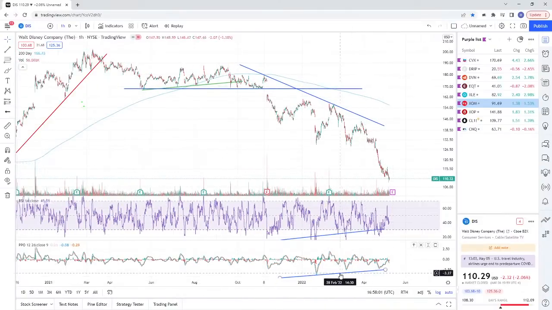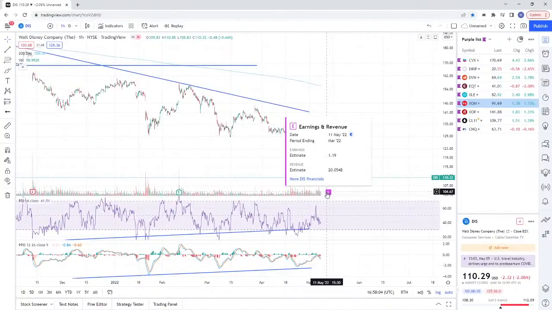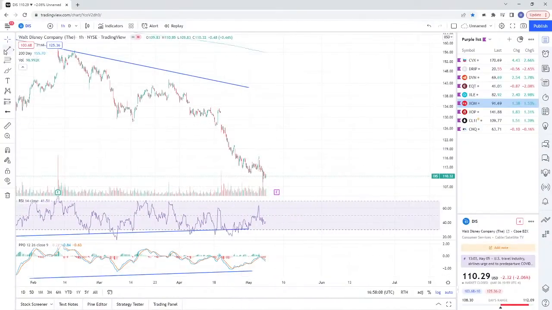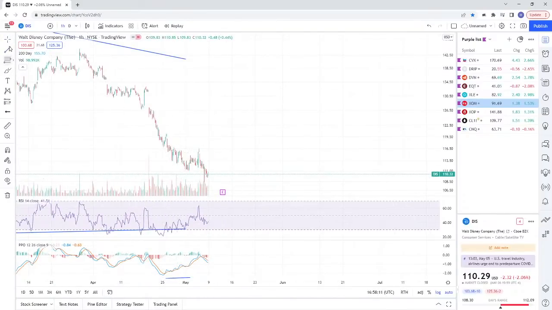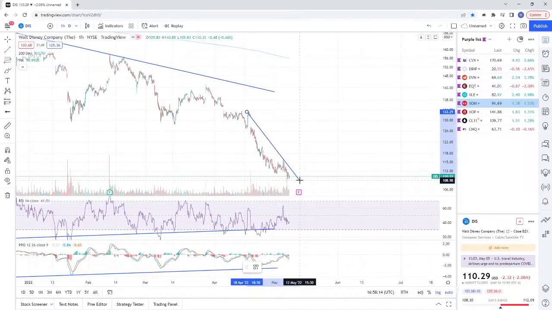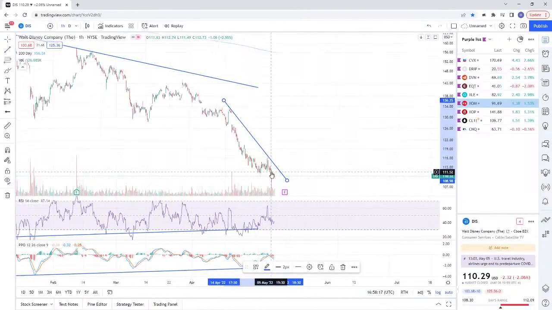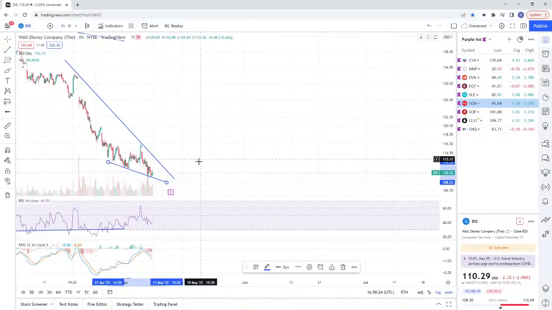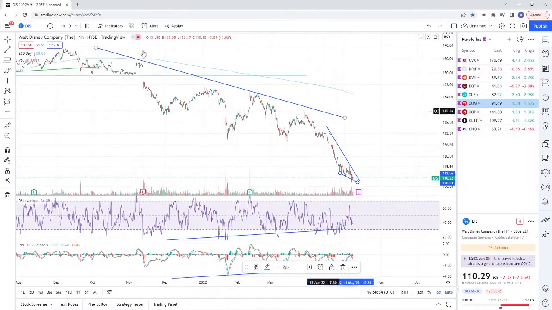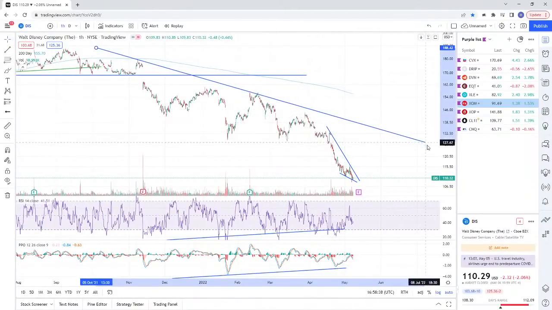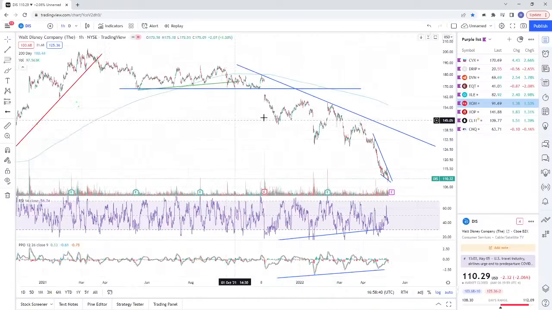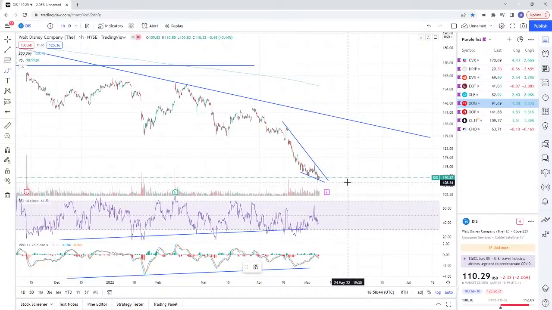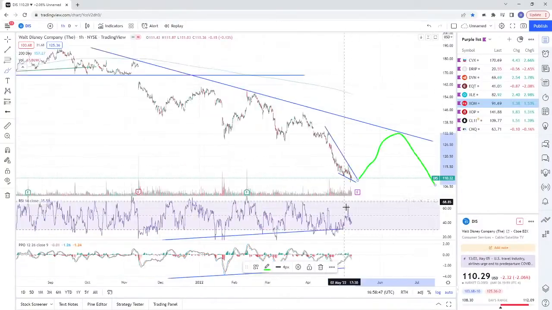Disney. Bullish divergence, like the market plummeting right into earnings. It's probably going to bounce on earnings, guys. That's what I would say. Likely going to get a bounce on earnings. We've got this pretty steep downtrend. Not a great trend, though. Not a lot of reactions there. It's creating this bullish falling wedge pattern. You probably work your way in the wedge until you get to earnings, and then get some sort of a breakout on earnings up to this trend line up here. So it'll be a bear market rally. Yeah, I like this one. It'll be a bear market rally in Disney. That's what it looks like it's going to do. Bounce on earnings, bear market rally, continue lower over the long term.